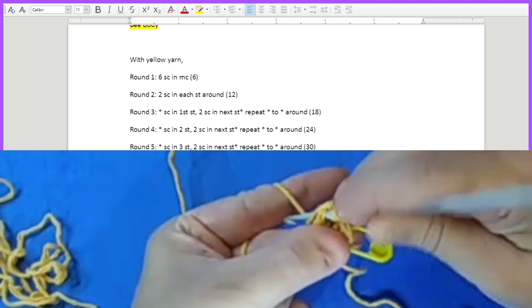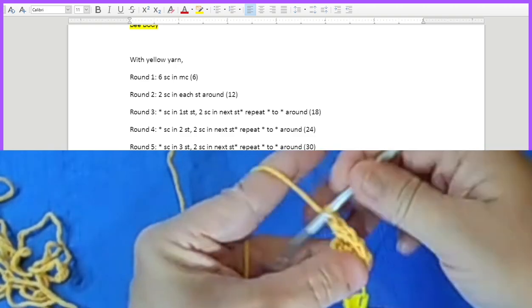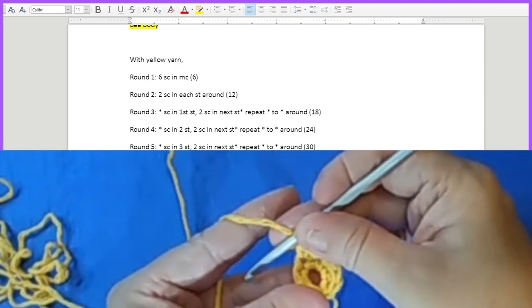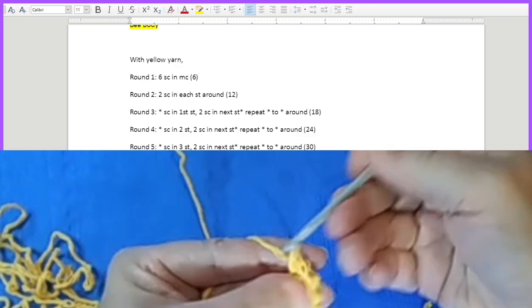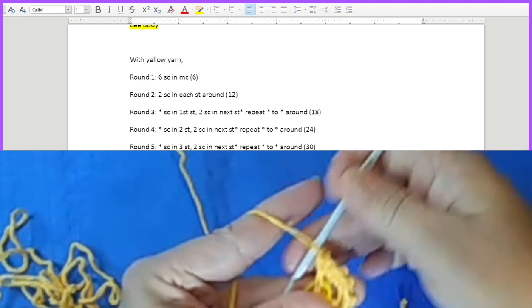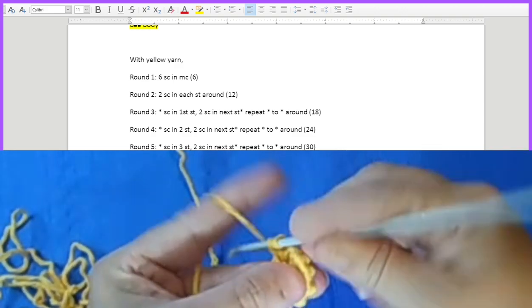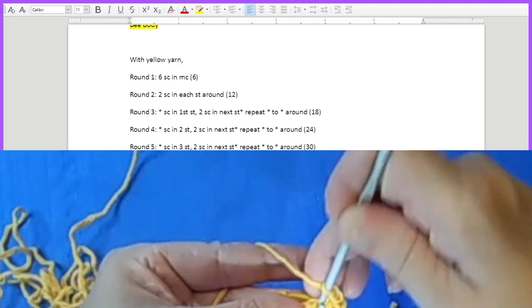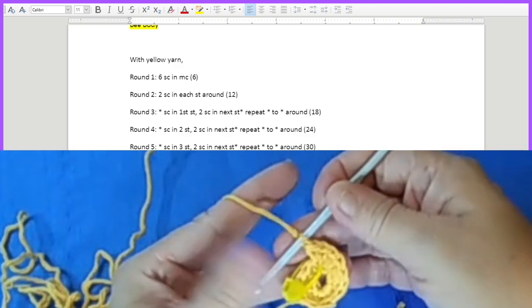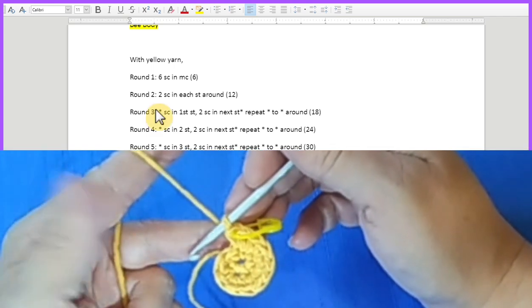1, 2, 3, 4, 5, 6, 7, 8, 9, 10, 11, 12. So we've got all over 12 stitches. Row 2 is complete. Let's go to row 3.